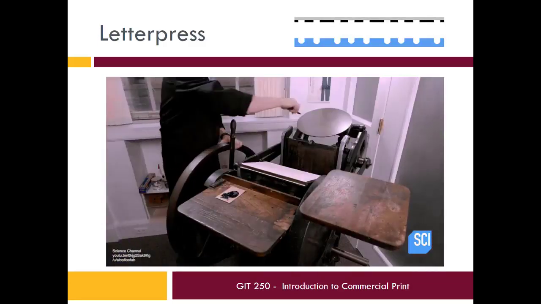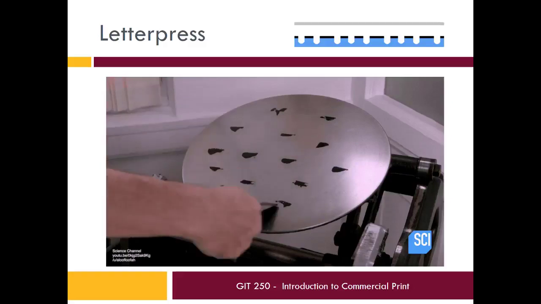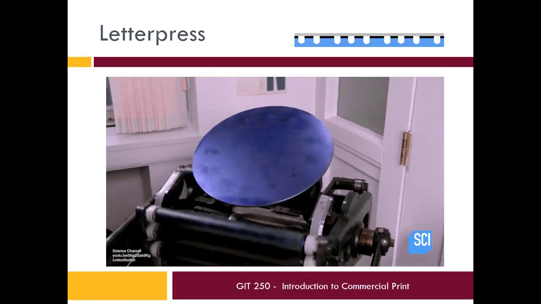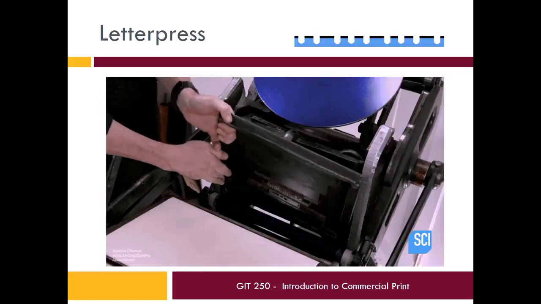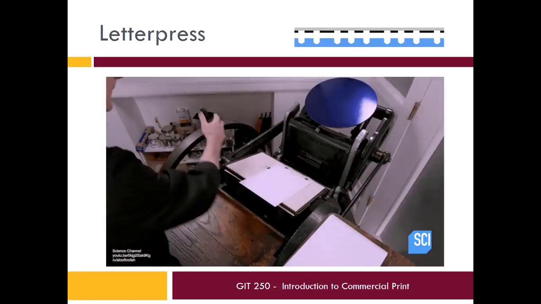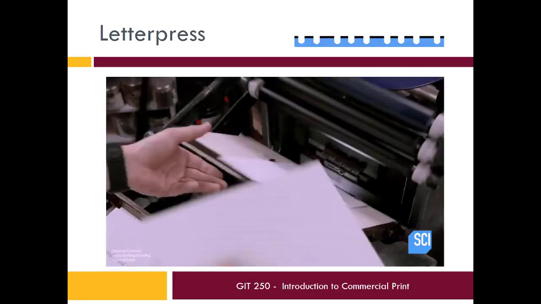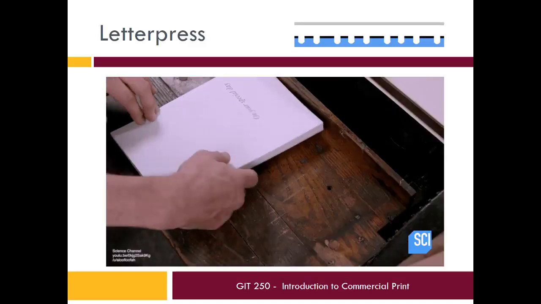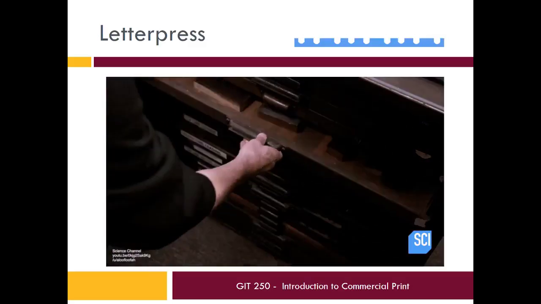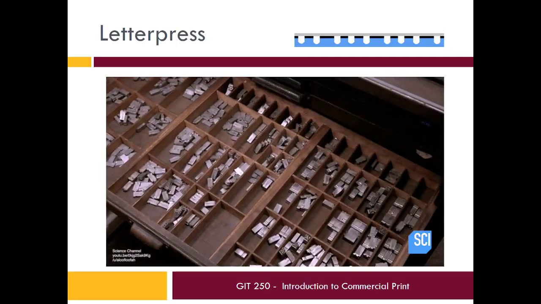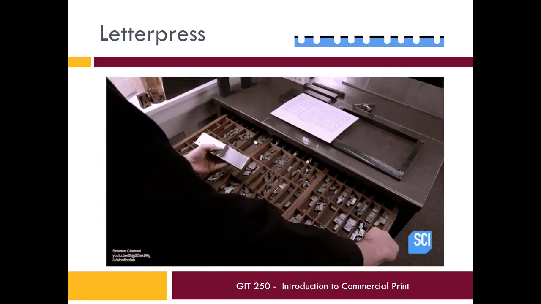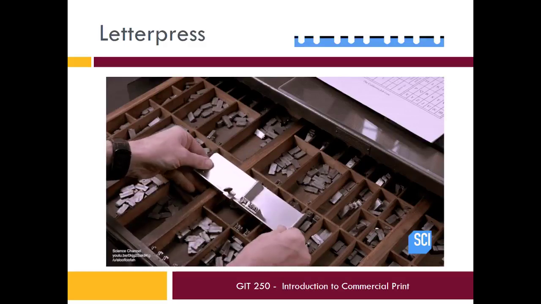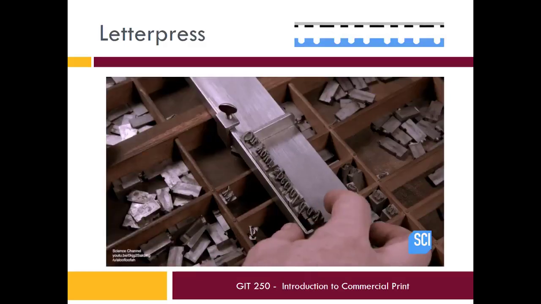The area is inked up with rollers and plates, and you see the rollers spreading the ink around there. This is one particular style of letterpress. There are other types that don't use this exact same thing. But you see that the paper gets pressed against those raised surfaces and the ink goes onto the page. Up at the top, you see just a very simple animation of the raised surfaces with the ink on it. And then the gray line is paper coming down in contact with that and the ink being transferred onto the paper.